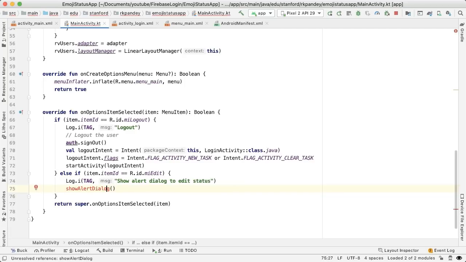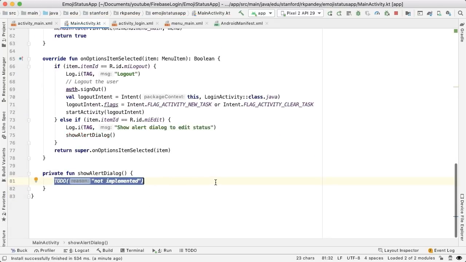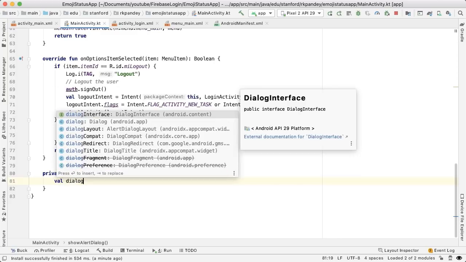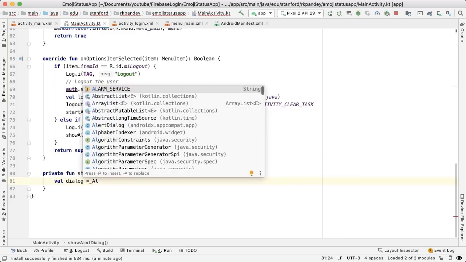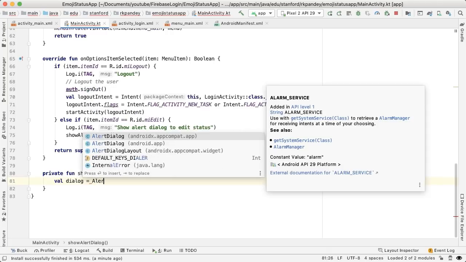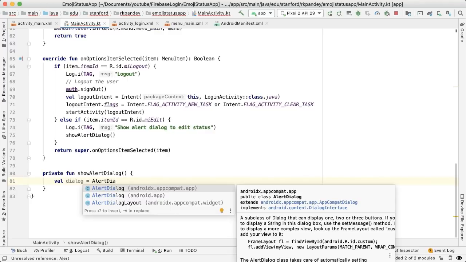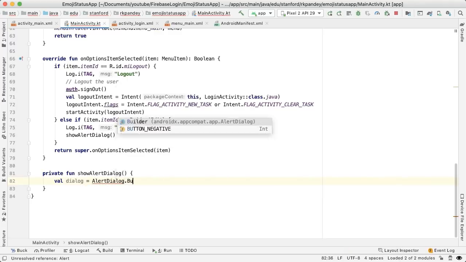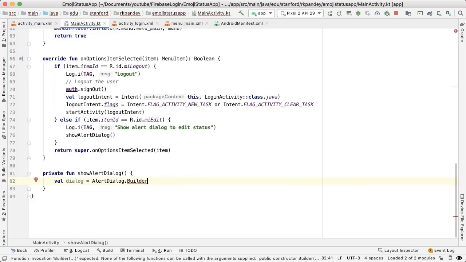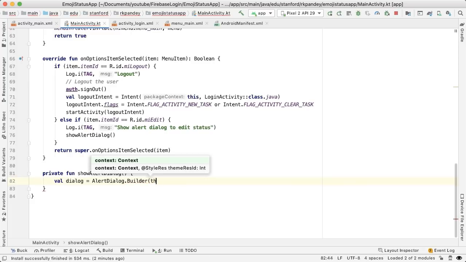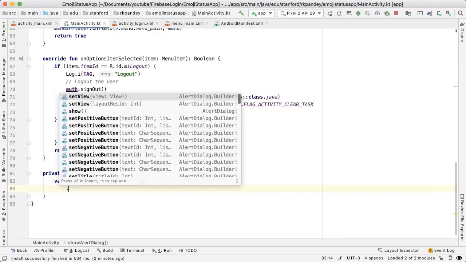And then this is not defined yet, but if we click on this red light bulb, then Android Studio will define it for us. And so the way we can create an alert dialog in Android is actually pretty straightforward. We're going to define a variable called dialog, and we're going to use the alert dialog builder. This is the builder pattern. And I'll say AlertDialog, and then we're going to use the one from AndroidX AppCompat .Builder. And then the builder takes in as a parameter the context. So I'll pass in the activity, which is an example of a context. And then we'll just set various properties on here.